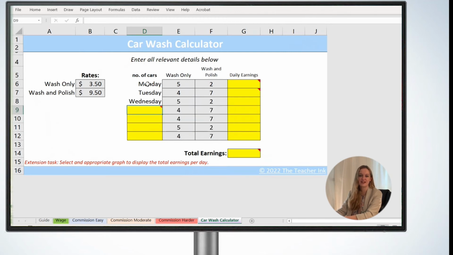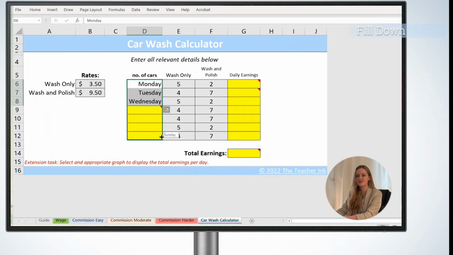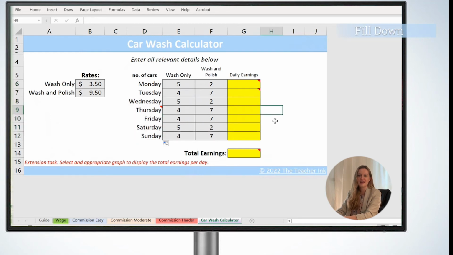Spreadsheets are designed to recognize patterns. By now, it should know that I am actually typing the days of the week. So instead of typing the rest, I'll simply highlight the ones I have typed, select the tiny little square at the bottom corner of the cells, and pull them down. Most people don't know that this is possible, but I guarantee if you practice these spreadsheet skills, you'll save yourself a lot of time in the long run. That is called the fill function, and it also applies to formulas.